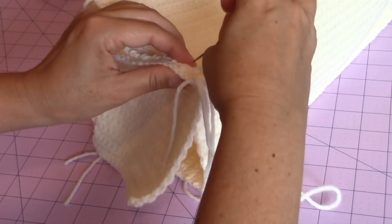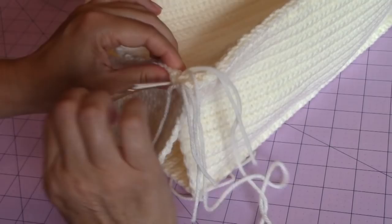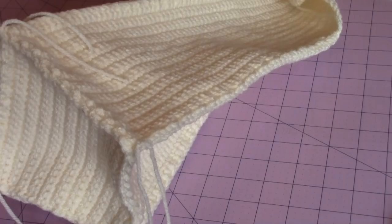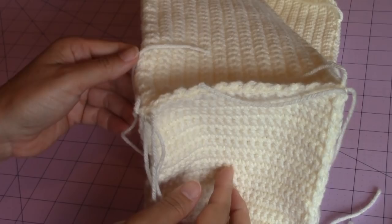So you just go in and out, just grabbing a stitch on that top panel and the back panel, and you're going to sew it all the way around. So this is what mine looks like after sewing the back panel in place. Then I'm just going to go to the front.